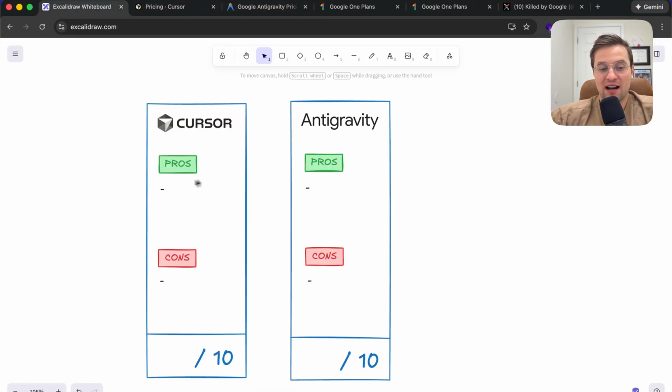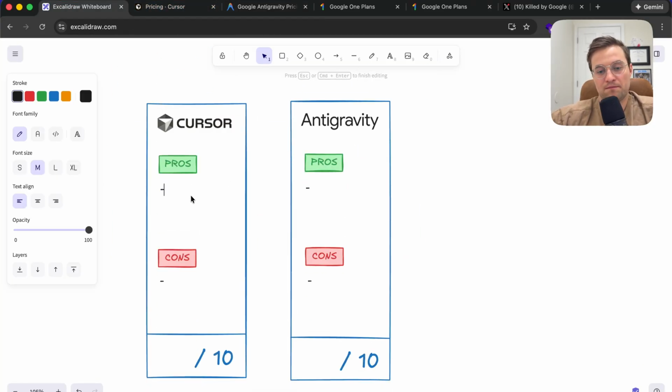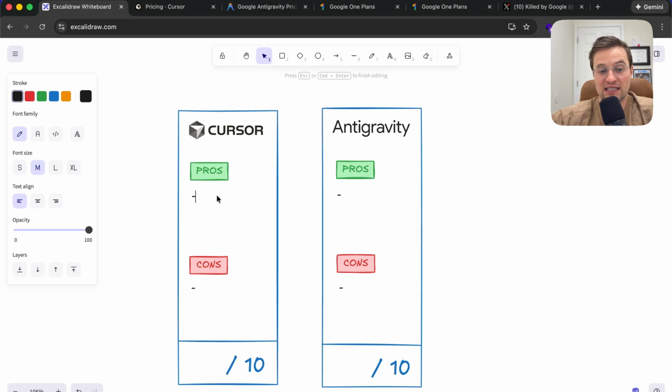So just kind of wrapping it up, I don't want to make this video too long, and I'm sure there's a ton of things I missed. You should let me know in the comments what you think the differences are between these two and any little things that you've noticed. But I would say Cursor's feature set is a little more rich right now. You can select your own models. That's a con for Antigravity: less models, less flexibility right now, but they're probably going to change that soon.